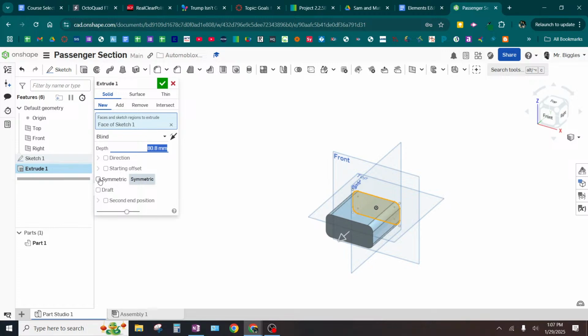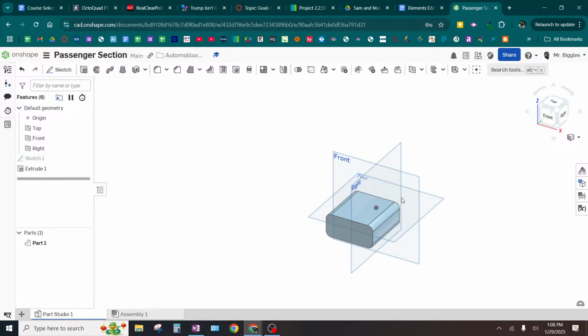The front and the back of the car are different. So when I look at it like this, left and right are the same. Top and bottom, though, not necessarily. Front and back, not necessarily. So don't assume symmetry where there is none. So I'm not going to do a symmetric extrusion. There's no point. I'm just going to do a blind extrusion.